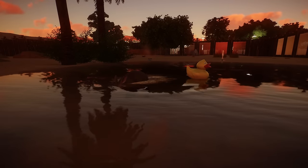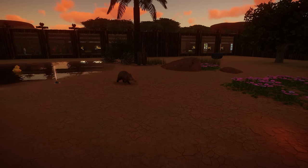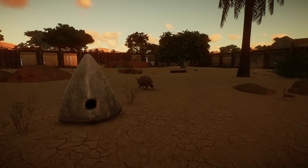Aardvarks have a symbiotic relationship with a species called the aardvark cucumber, a plant which grows underground and depends entirely on the aardvark for the dispersal of its seeds. The cucumber is the only non-insect food that the aardvark eats. Thankfully, the aardvark is a least concerned species, so it's not endangered. However, it is vulnerable in certain areas.